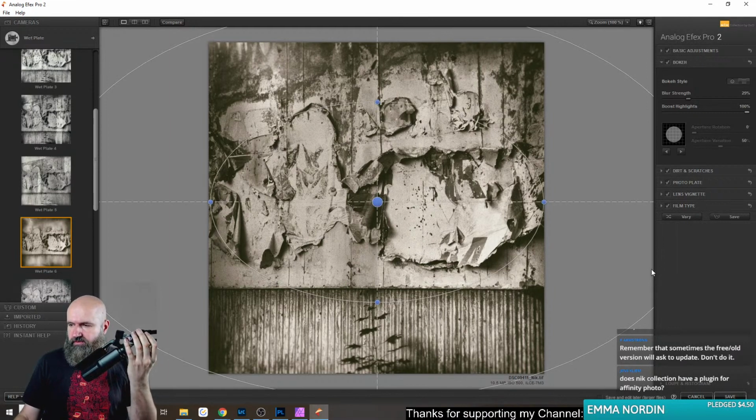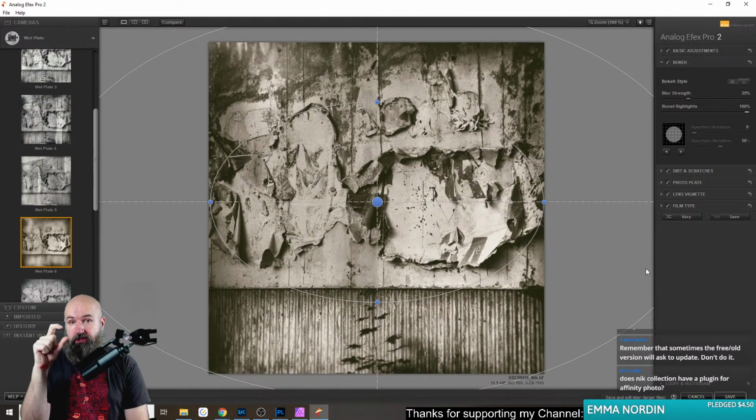Does Nik Collection work in Affinity Photo too? Yes, you can use it as a plugin. I would always suggest that you make a copy of the photo or make a merge visible and then adjust that layer, because it only adjusts one layer. That is the picture layer, not all of the layers, of course. And it's a destructive method, so this is why I would make a copy beforehand, and then you can make different variations of the same picture in a nice way. This is, by the way, something that I really miss in Nik Collection: an export button inside of the Nik Collection tool.